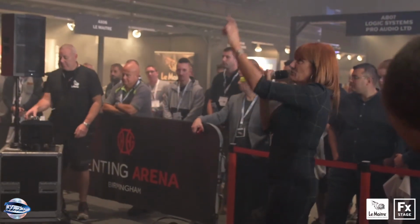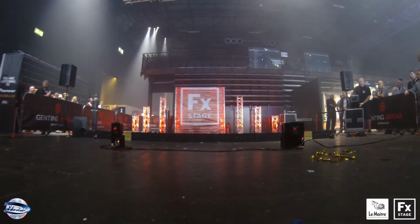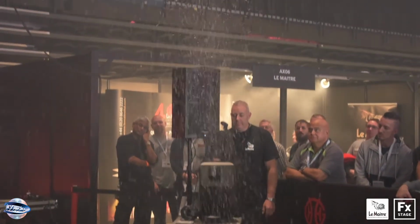Now, ideally, this would be up in the truss. So it's pushed, it goes around about 20 foot, it's DMX controlled. You can actually control the flake size on it by turning the fans down. But as I say, ideally you'd have this up in the truss. There's truss mounts on there for it.